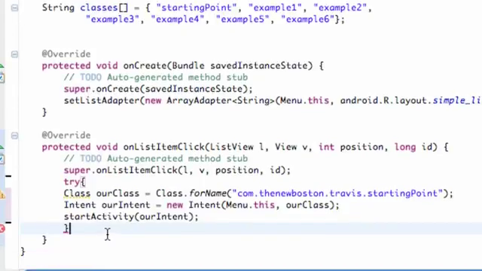The next thing we need to do is catch an exception. For example, we're going to use the exception type class not found. So again, if this class is not found, it's going to give us that exception. So we're going to say catch, and then we have to define the exception within parentheses. And again, the exception type is called class not found exception.